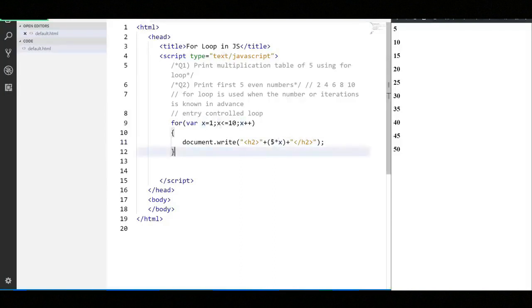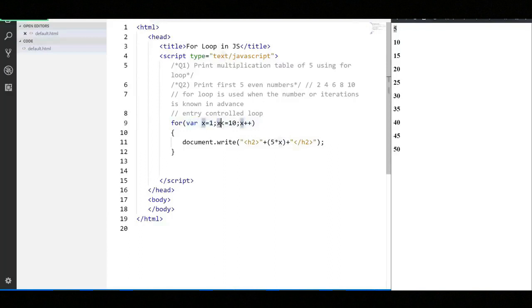So what I did over here is I'm using an actual value 5 and I'm multiplying it with x for every iteration, and for the first time we know that x value is 1. So 5 star 1, that is 5 into 1, is going to give you 5, and then again the control is transferred to the condition wherein x is incremented by 1. So x plus plus means x is equal to x plus 1, which means the current value of x was 1. For the second time, x is going to be incremented by 1, which means x is going to be 2. So again the condition is checked. Now the initialization doesn't happen.